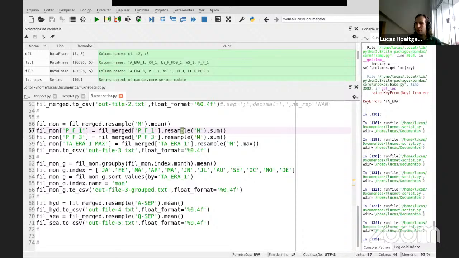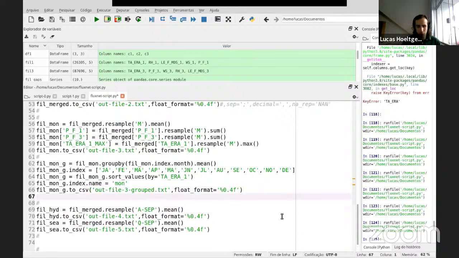You talk about accumulation. I forgot to talk about another command in Pandas, very useful, especially for these variables where you must know how the data accumulate through time.